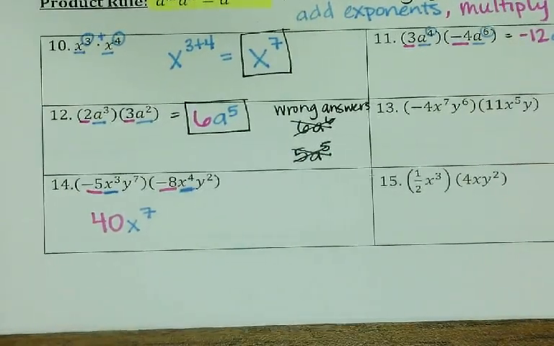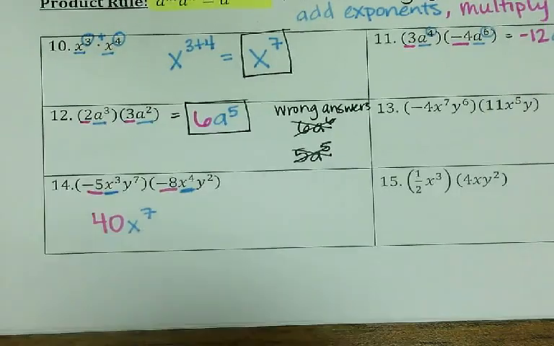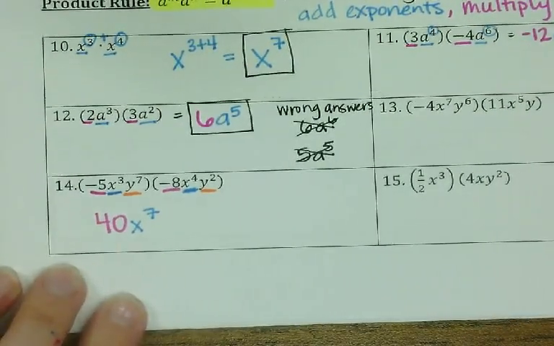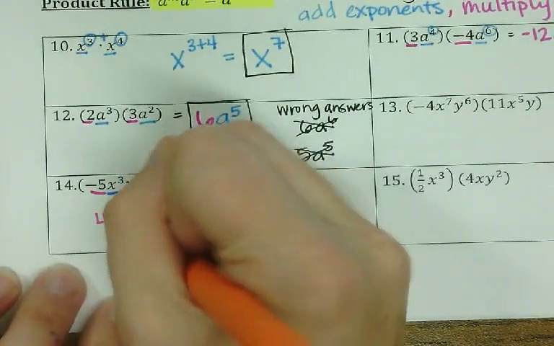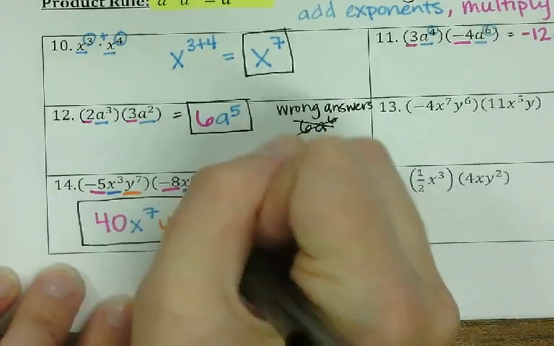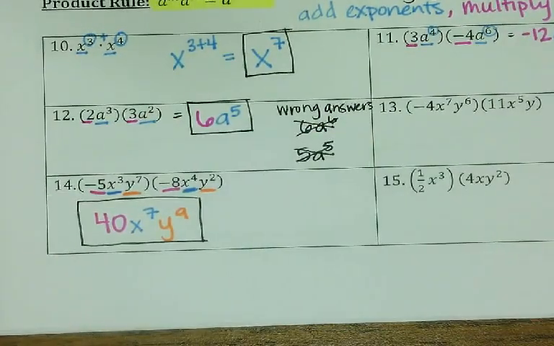And then, y'all, now we have another base. I've introduced another one. So y to the 7th and y squared, what's that going to be, y'all? Y to the 9th. So, guys, you have to make sure you keep your x's with your x's and your y's with your y's.